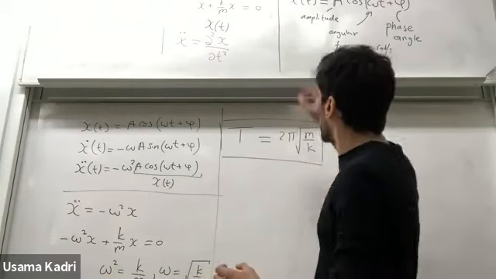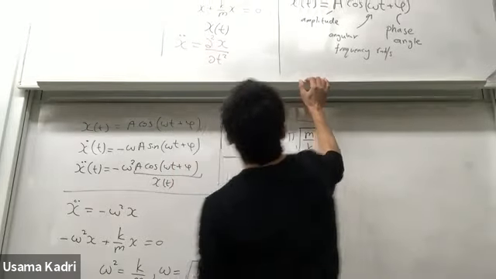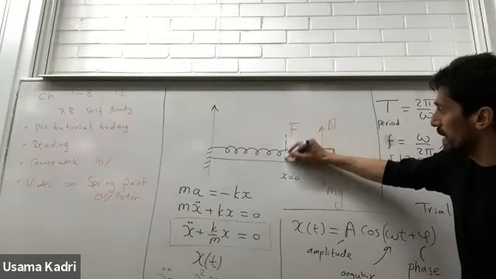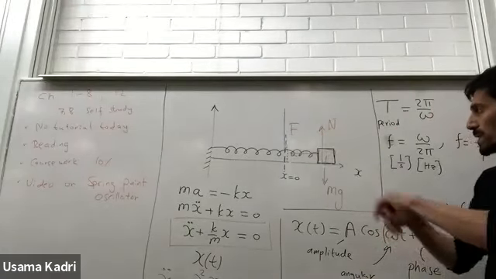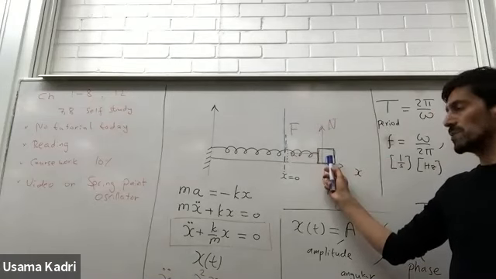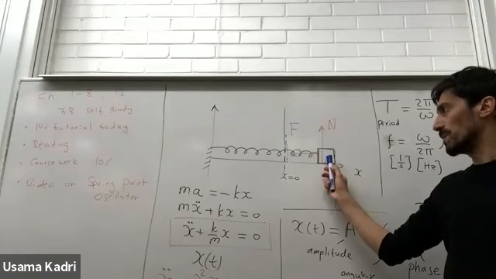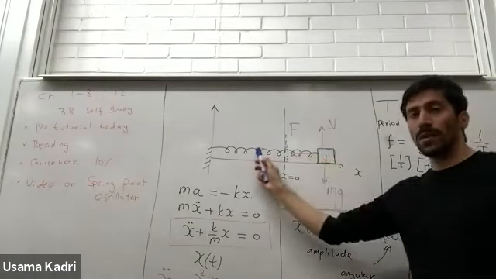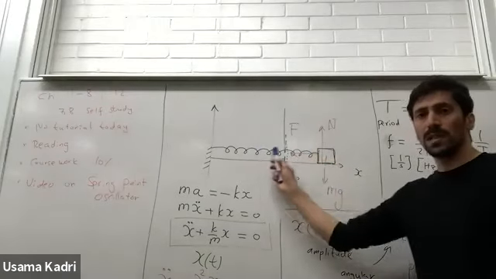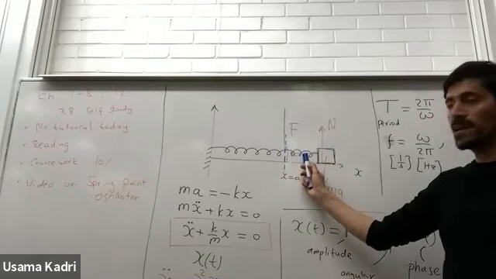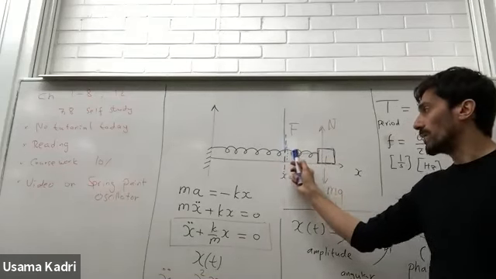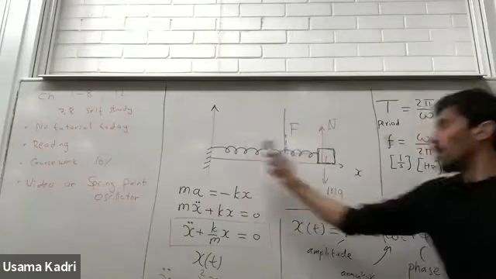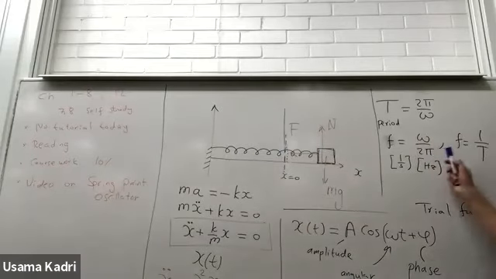So if I want to show you here, if this is the relaxed length and the object is here, let's assume that it would behave in this way. So the period would be like this: 1, 1, 1, 1 second. Okay, let's say that the spring makes it oscillate in this way. If I put it here now, it would still do 1, 1, 1. If I put it here, it would do 1, 1, 1.